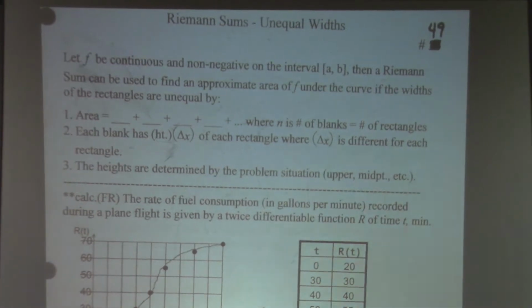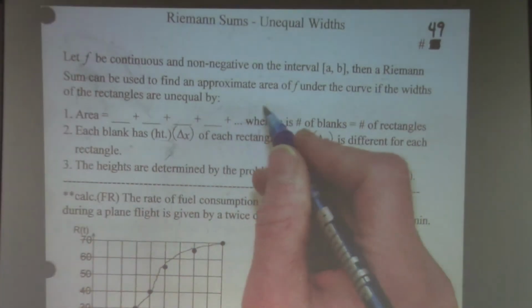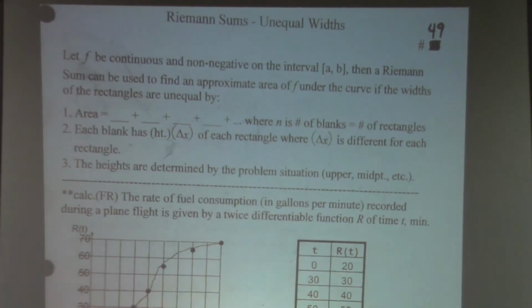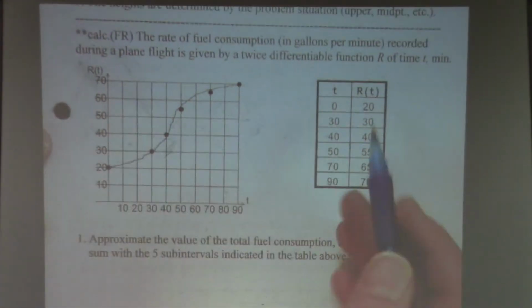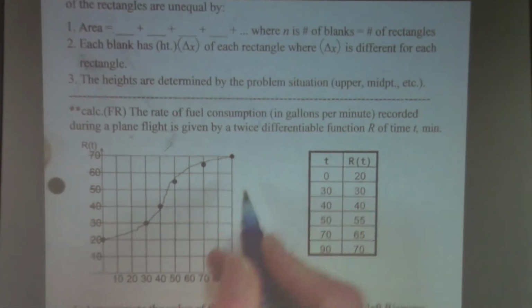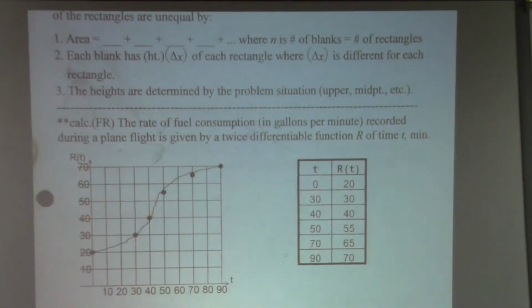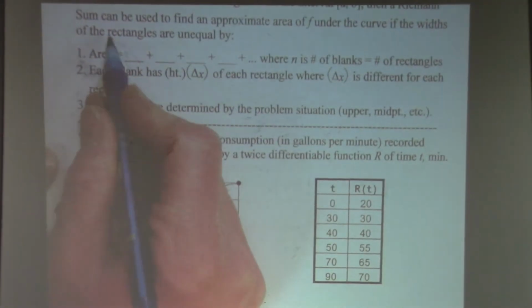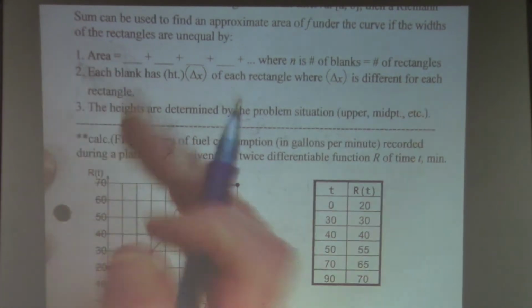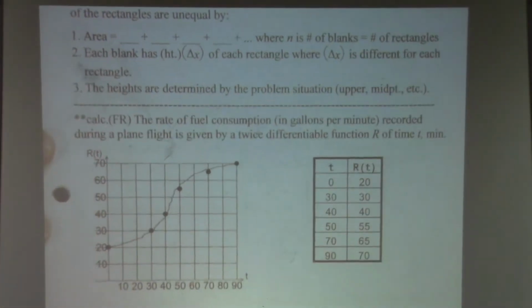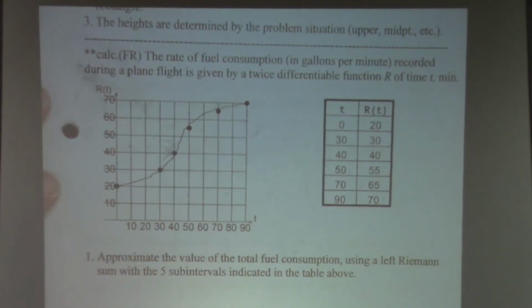So the formula that we used on the last note card, delta x equals b minus a over n, will not really apply here, because we are going to be given either a graph or a table, and we will just partition, in other words, come up with the rectangles based on the data. So the widths may change every time. Because of that, we won't be able to pull out a greatest common factor width. We will probably have to do a base times height plus another base times height and so on throughout the problem. Other than that, same thing as before.